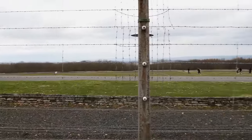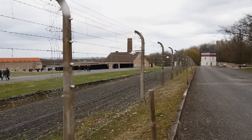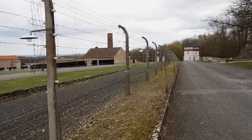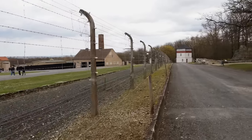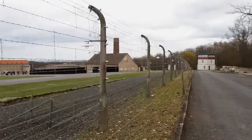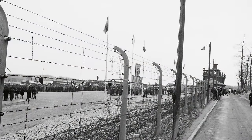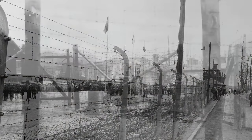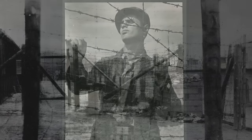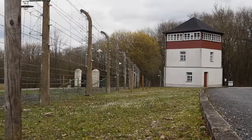I mentioned earlier how, to me, one of the enduring symbols of the Holocaust was the trains and the rail cars. Another thing that I think is symbolic of the Holocaust is barbed wire. So before we go in, I wanted to walk the perimeter here and actually show something else. Buchenwald had about 3,500 meters of electric barbed wire fence that basically kept the prisoners in. All total, over 275,000 prisoners are going to pass through here, and of that, 56,000 are going to die.